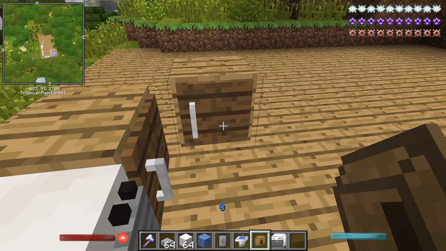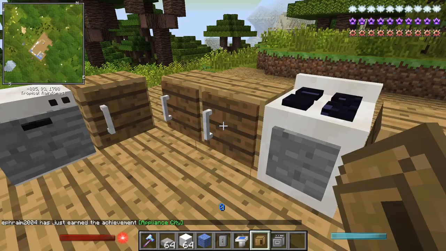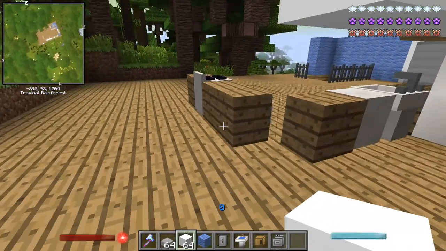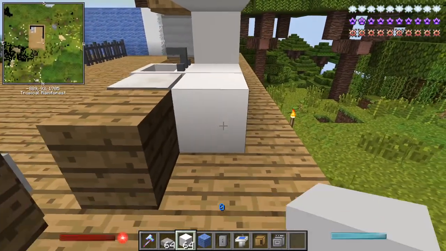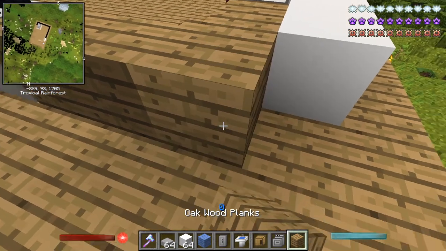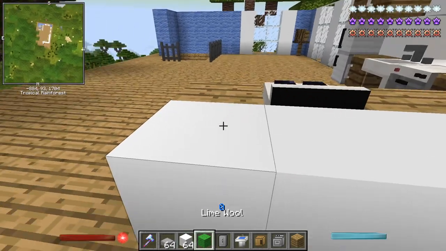Cabinets. Another cabinet. And oven. And another cabinet. Then let's put the wall in. There's light up here, and light down here. Oh, I have some counter space there, so I'll just put it in here. There. And then the lime green here.